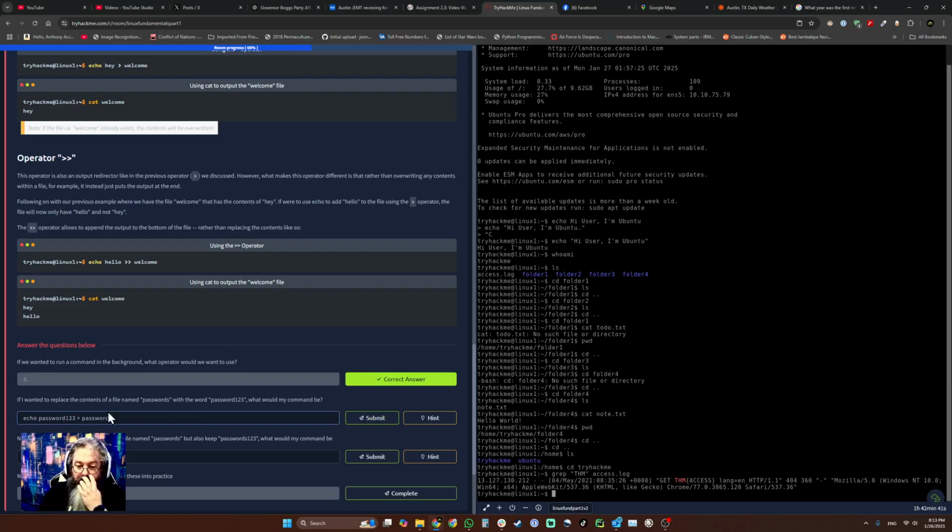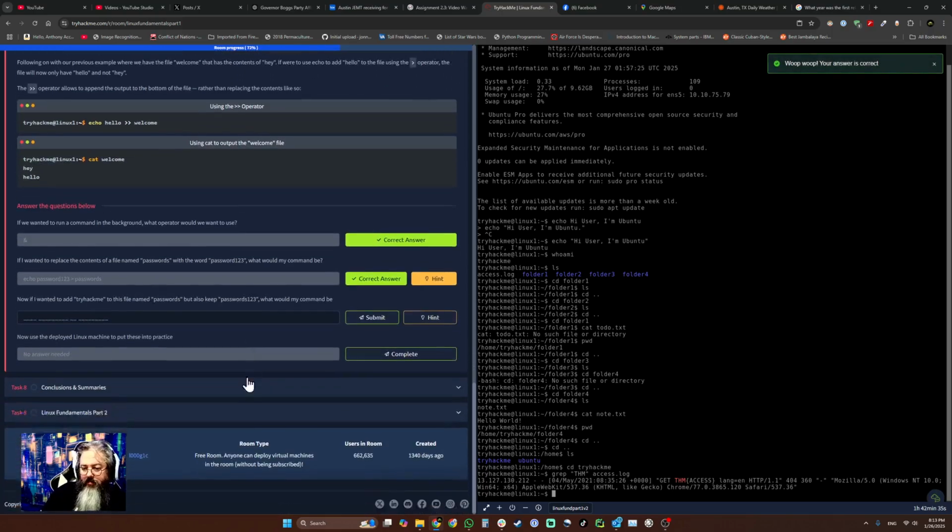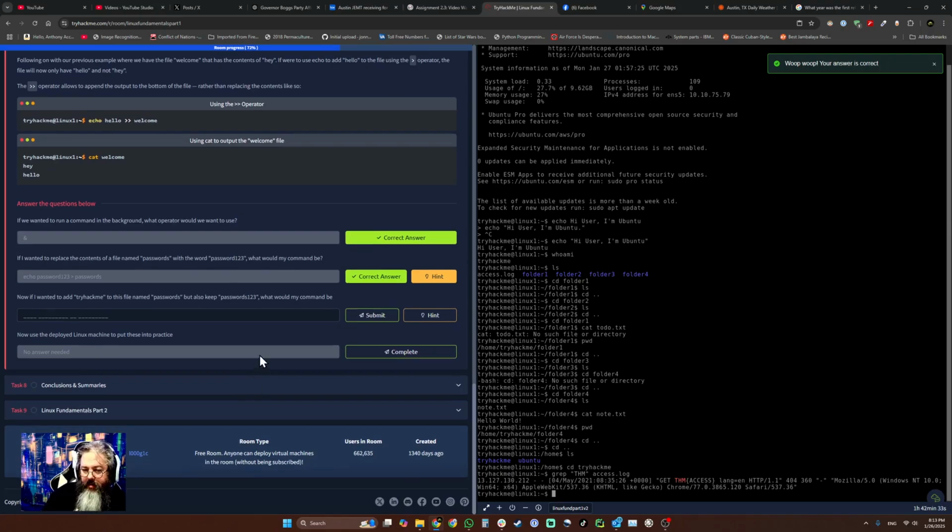And that should put password123, override whatever is in passwords, and place it there. That seems cool. But if we just want to add, we want echo TryHackMe >> passwords.